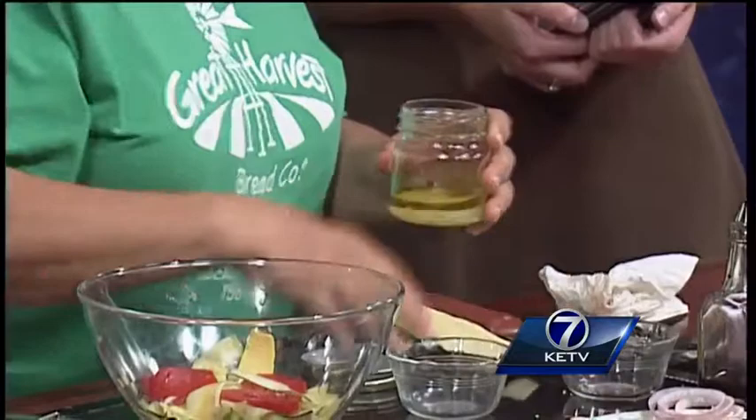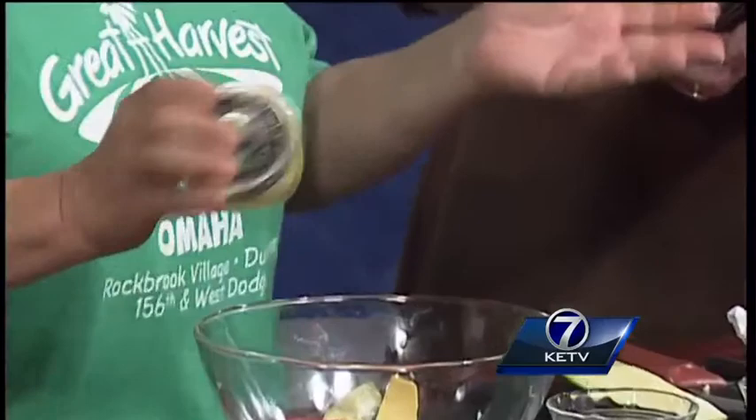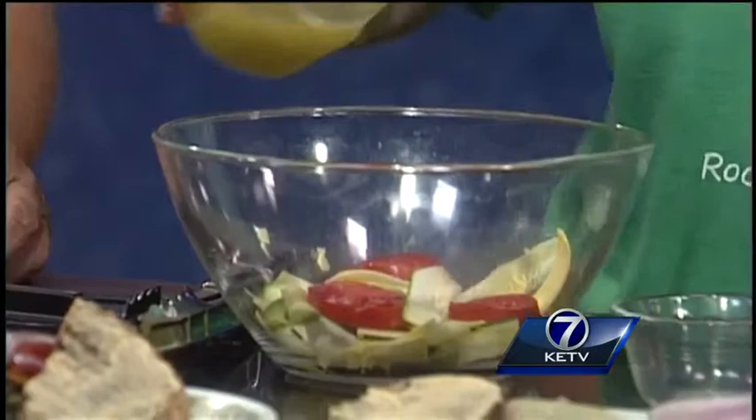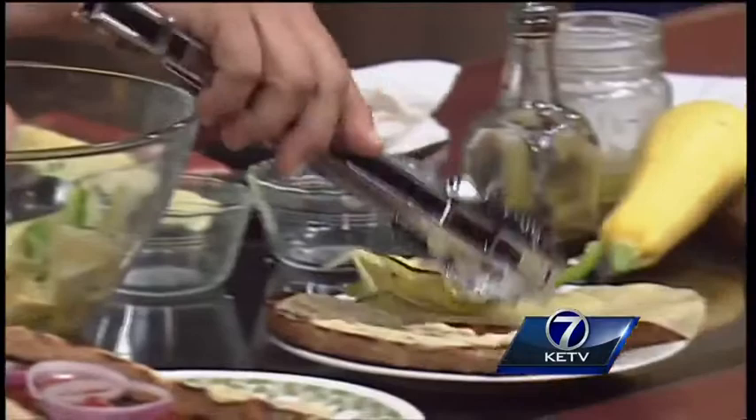One of the things I like about this particular one is I'm making it today like a salad, so it will be fresh ingredients. You can also sauté everything and make it as a hot sandwich as well — same exact ingredients. Shake that up a little bit and pour it right on and mix it up. I have some tomatoes, some green pepper, and the zucchini. Mix it up a little, and then I started off with some superfood bread, some provolone cheese, and some hummus.